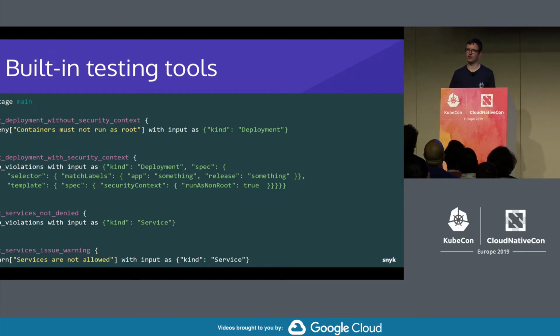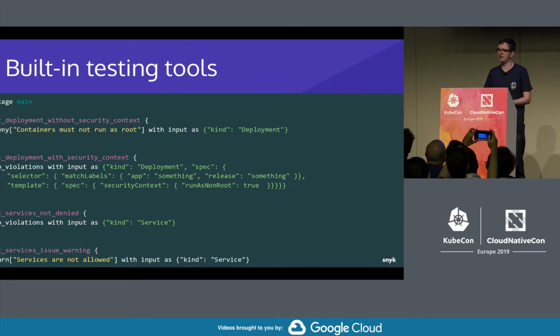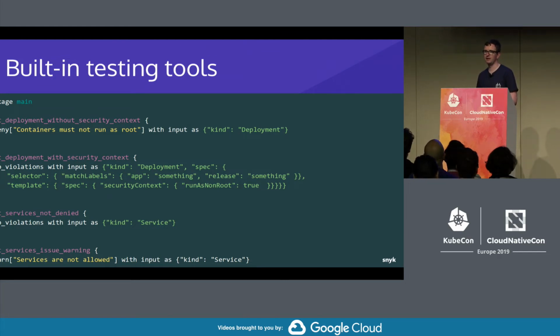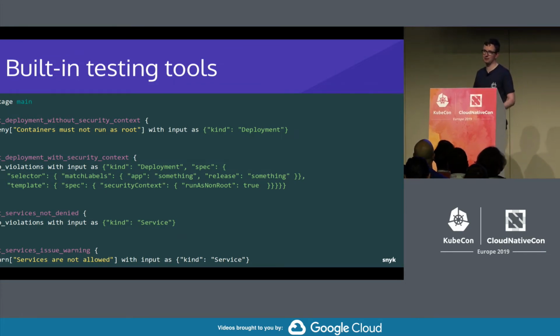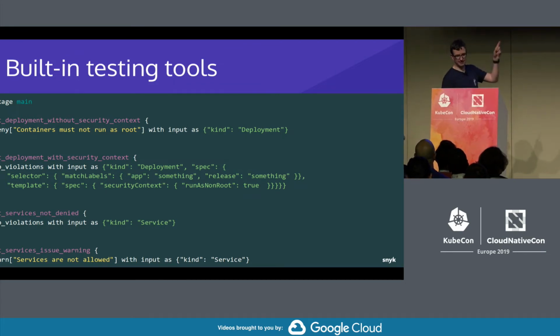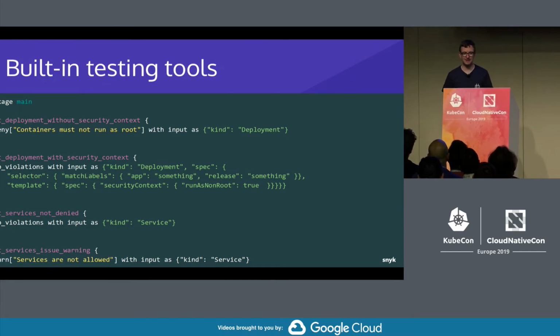But it's more than just some syntax and some policy bits. It is a language, and it is a language with some tooling. So Open Policy Agent has built-in support for actually writing unit tests of your policies in Rego. If you're thinking this is getting meta, you would be correct. Here we're writing unit tests in Rego of our policies in Rego which are testing our configuration. That makes sense, it just sounds weird. So here, actually, we're writing tests against some of those policies. If I pass in a fake deployment here, well, that definitely doesn't have that flag saying don't run your containers as root, and it's going to successfully deny.